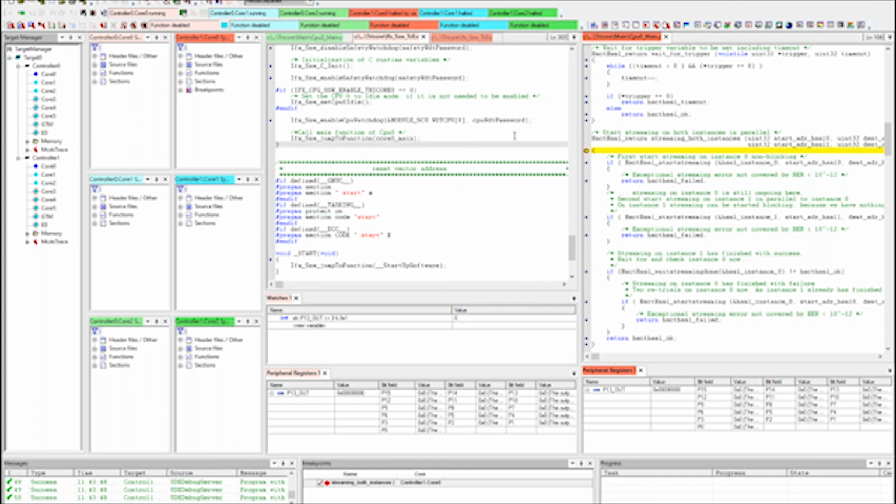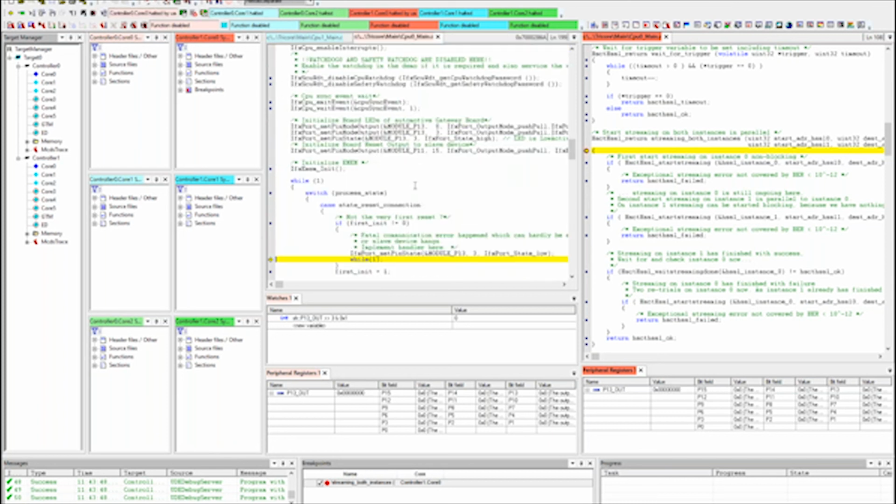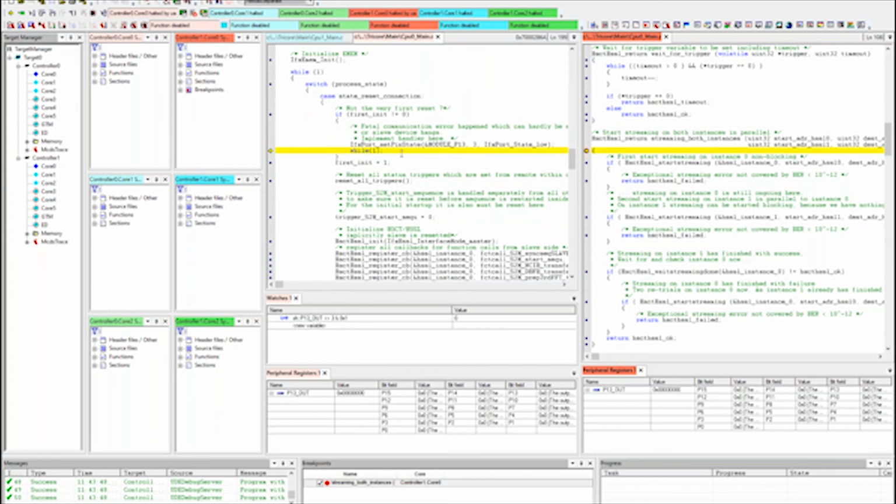If you go into controller A, you see we are here in a kind of failure state, an endless loop from which you can't recover anymore.